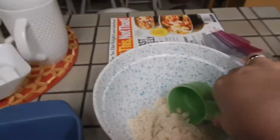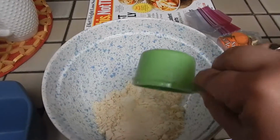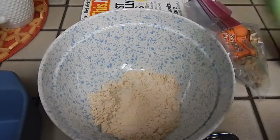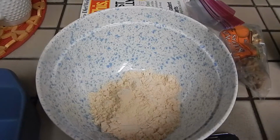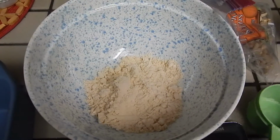So like I said, a half a cup of coconut flour and put it in a mixing bowl. I am interested in how this is going to turn out because I have cooked with coconut flour before and I don't like it. It's very mealy, the texture is very interesting, but I suspect that for baking it's going to be delicious, and I really hope it is.